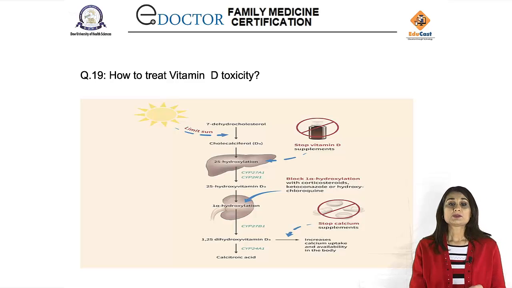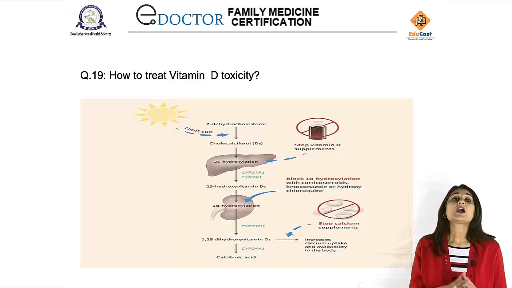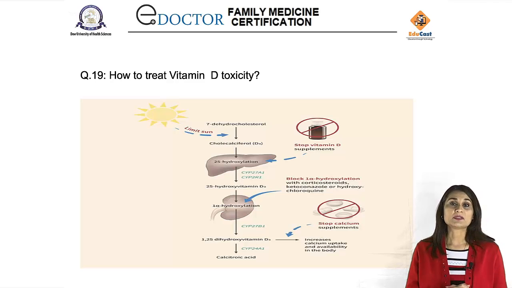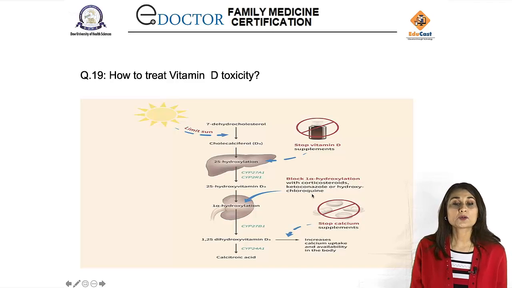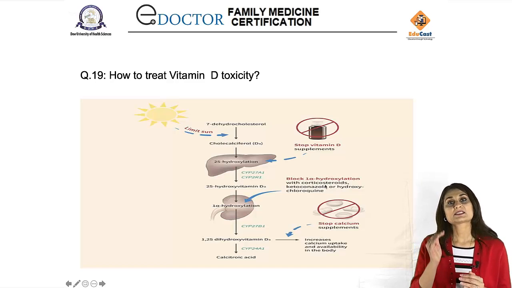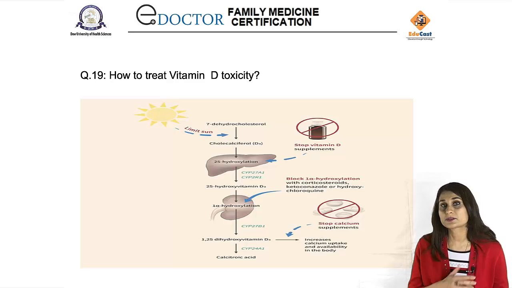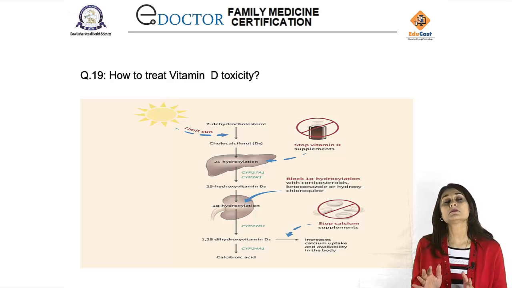The second thing you're going to do is stop vitamin D supplementation, and you will stop calcium supplements also. You will give a drug called ketoconazole that blocks the enzyme 1-alpha hydroxylase that is converting your inactive vitamin to active vitamin. Because we have toxicity, right? So we don't want any more active vitamin D.